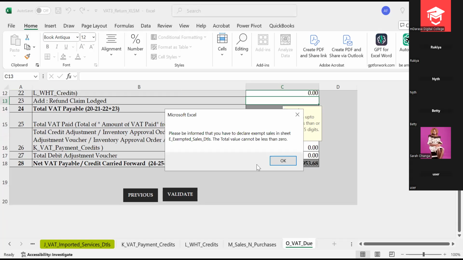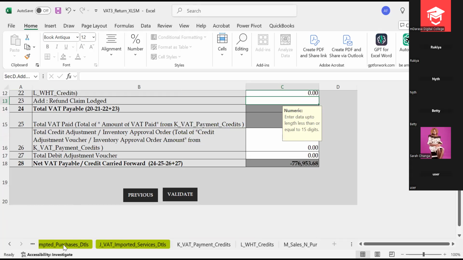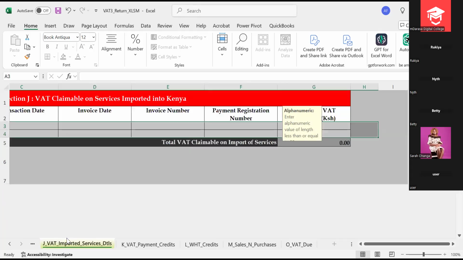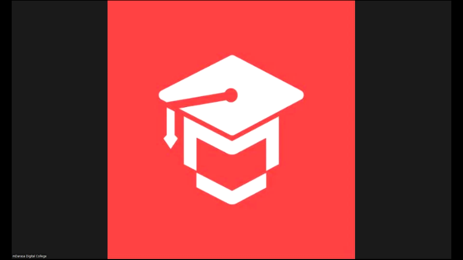Please be informed that you have to declare exempt sales in the sheet. If not declared, it's supposed to be, it didn't have anything. So we have to go to that area that they are telling us to go.